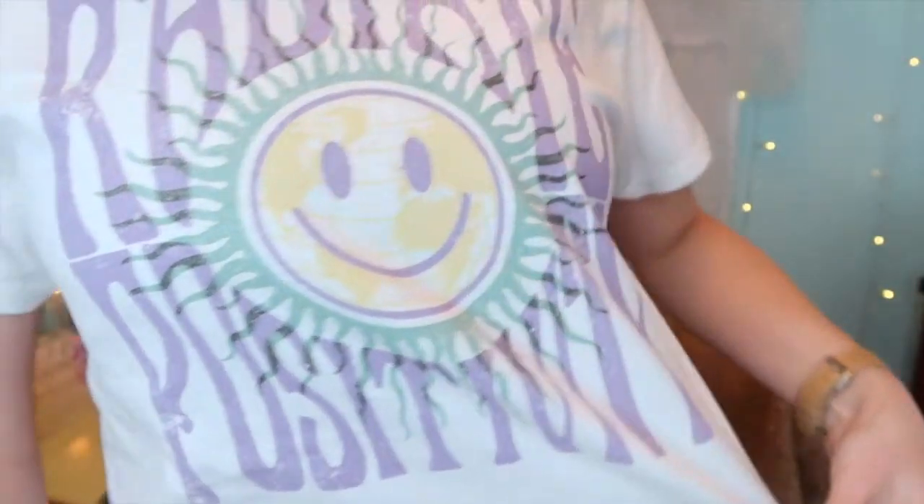I didn't end up taking my decluttered makeup to my family because it was just too much, but we'll be there again in a couple weeks so we'll do it then. Also, this awesome shirt — it says 'Radiate Positivity.' If you watch Vlogmas you know we've been on a Walmart kick for a while. This is from the men's section, a medium, and it was under six dollars. Also, what's on my nails is from Walmart too.